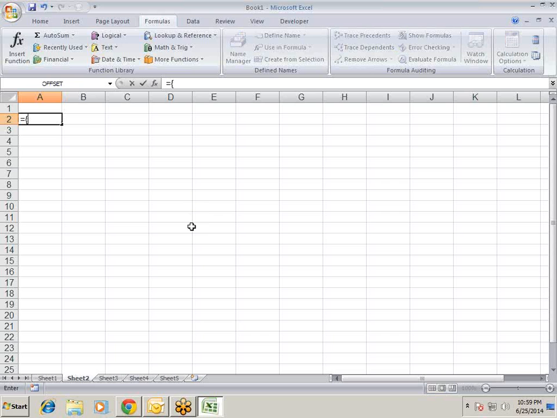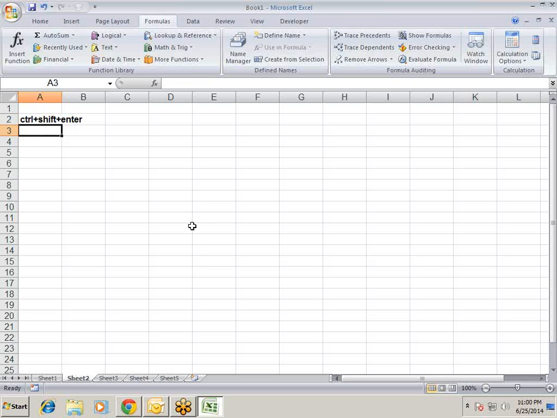Suppose it starts with curly braces. The first thing is that we need to press Control plus Shift plus Enter for putting this formula into Excel. And now we see the example. These formulas are for putting array values. We start with curly braces, and I put 1, 2, 3 and 4. Close the curly braces. If I press Enter, it will show 1.